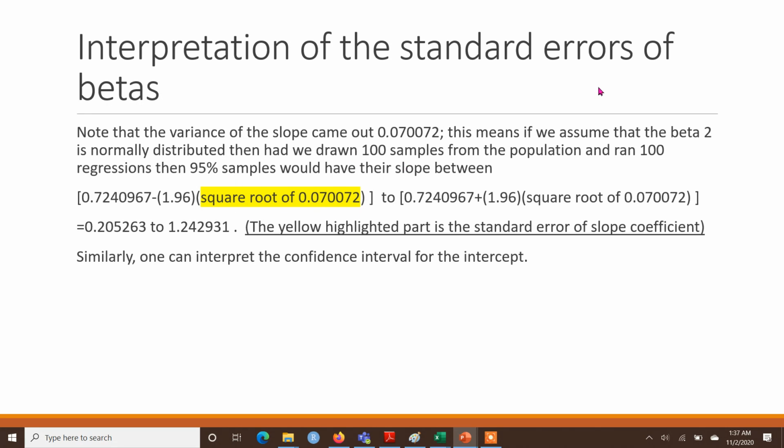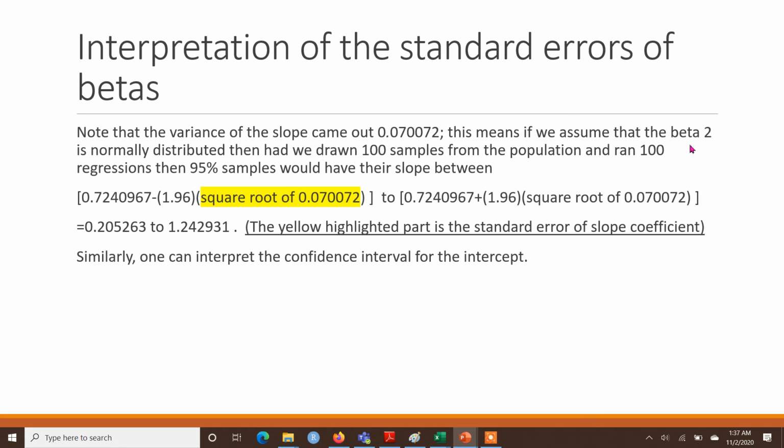Actually, you know that we have established the fact that the regression betas are random variables, because if you change the random sample, their value will change. So suppose we want to give a range within which we can be pretty confident that the actual population regression beta is contained. So the way people have interpreted it is as follows.